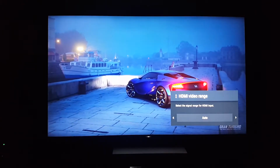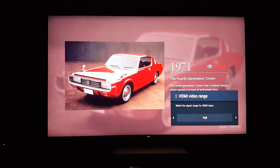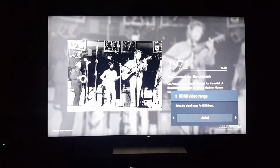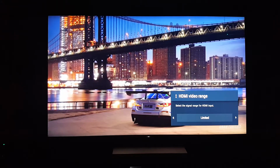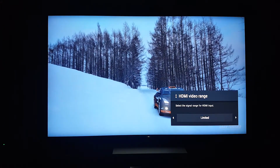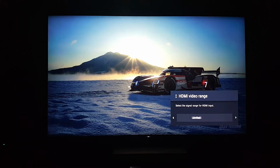The video range: auto, full gives you 0 to 200 and something amounts of color, 268 or something like that. So it gives you the full bandwidth of colors. Limited gives you, what is it? I think it was not 0. I think it's 30 something to 230 something. I might be wrong, but it's not a full color range like what full is. And I think when you put it on auto, yeah, auto is the same as limited.